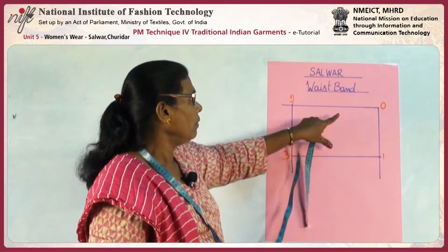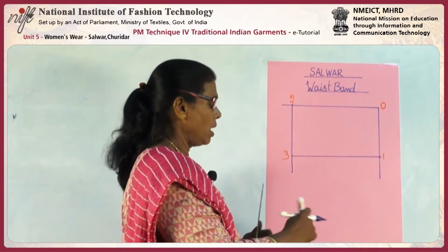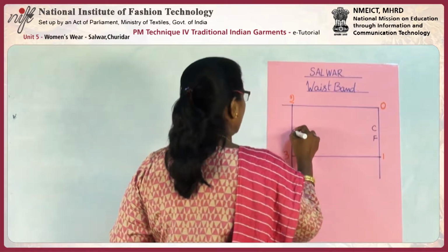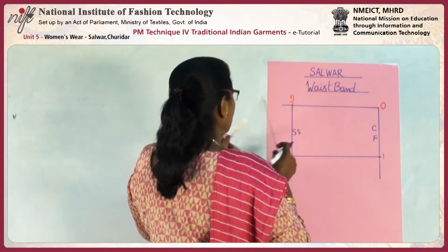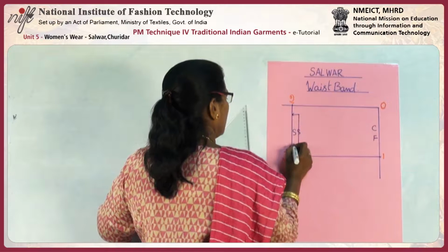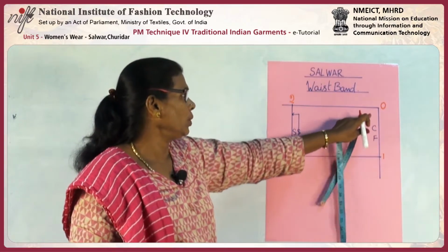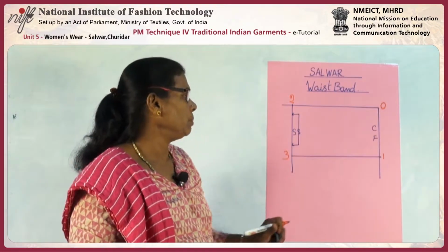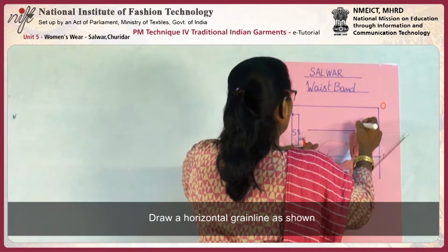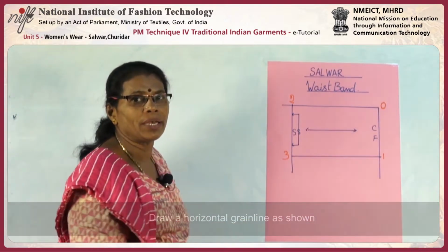This is for the waistband or waist belt, which is going to come on the waistline. This is the center front and this is the side seam. The side seam has the fold, and the center front needs to be open, so it should be cut on with the seam allowance. The grain line of this should be a horizontal grain line to give enough strength to the waistband.